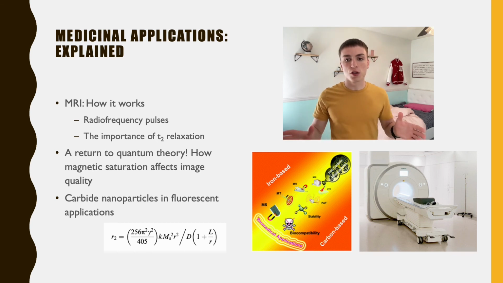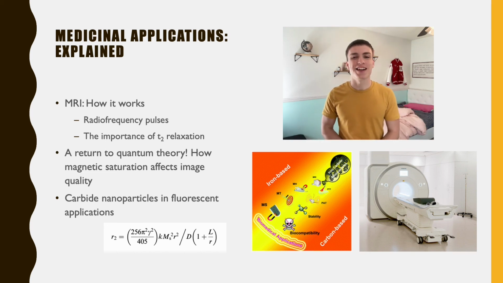What's really cool is that iron carbide nanoparticles have a higher magnetic saturation, which means we can achieve better contrast with them than with the iron oxide nanoparticles that are currently used with MRI technology. They actually did in vivo testing with this with livers in mice, and the results were that the images of the livers were much darker than those injected with the iron oxide nanoparticles.